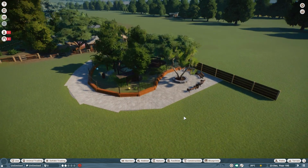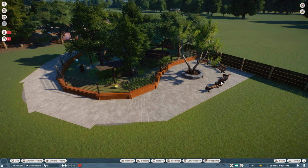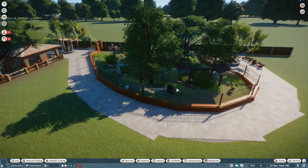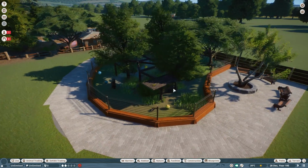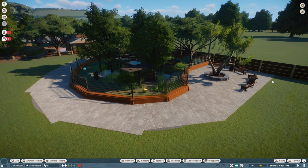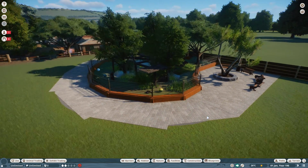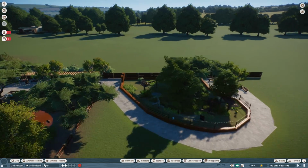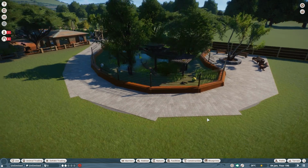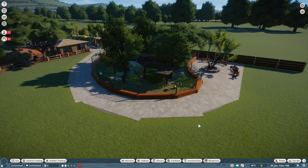So I think I've just got one more save point to show you, which is what I end up doing in this corner here. And in fact, there's no information board yet, and I think I do an information board somewhere as well. I can't quite remember actually, but if I just load up my last save point, that will finish off this area because it does change quite dramatically from what's there now. But on the whole this is looking pretty nice now. I'm very happy with how it came together actually. And the Binturong are happy too, and that's what matters. So let me just load up the last point.